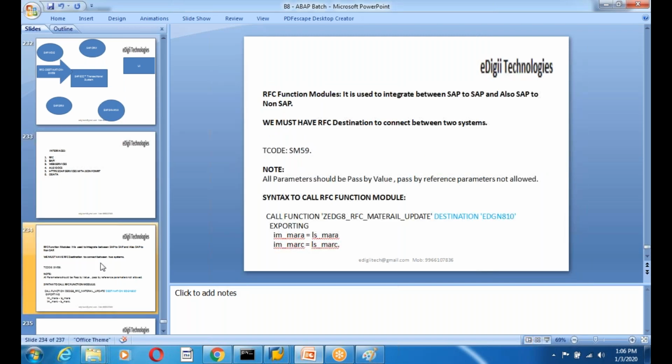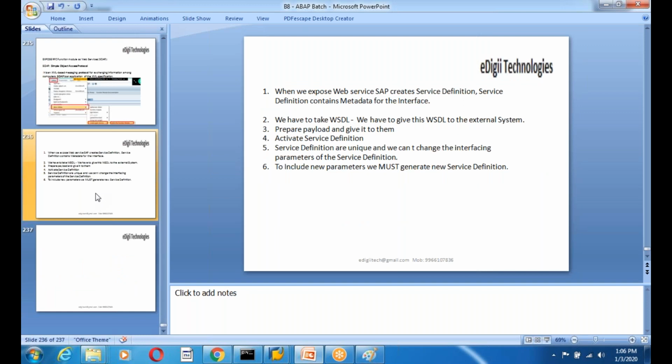And what is the disadvantage of this RFC and this kind of calls? Do you see any disadvantages? I am calling something from the external system. If SAP is down, what will happen? Can you track it? No, not possible. Suppose I am triggering something and it's not giving me anything, right? And I also send some data, and that data should be uploaded into SAP once SAP comes back. Is it possible by using RFC? Not possible.